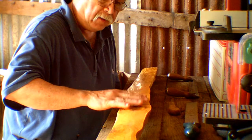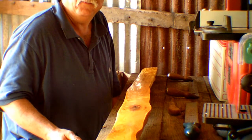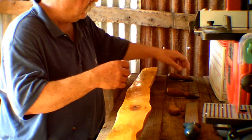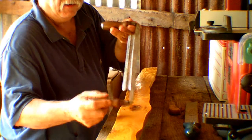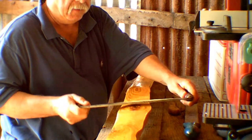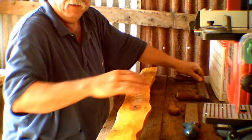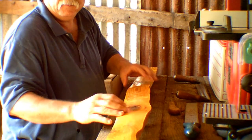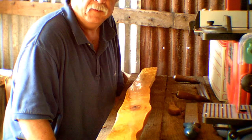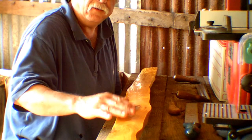When I get ready to take the back off a bow to chase the ring, I use a shave horse. So I put the piece of wood in the shave horse, then I use my draw knife. The draw knife, always use it with the bevel down, like this. That way you can take off fine pieces of wood, especially on this one. This stave right here is going to be pretty tricky, because the growth rings are very, very tight. So I'm going to have to take very small, minute shavings off that thing to get it down to a single ring.